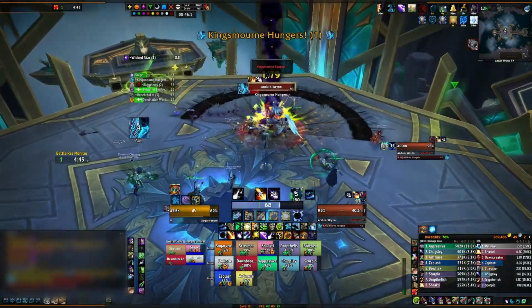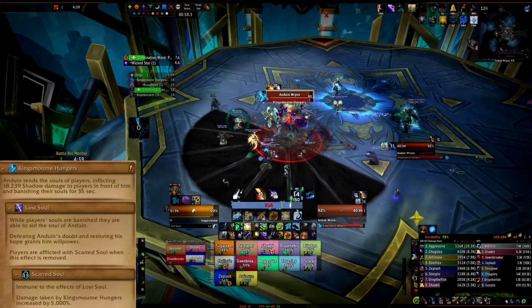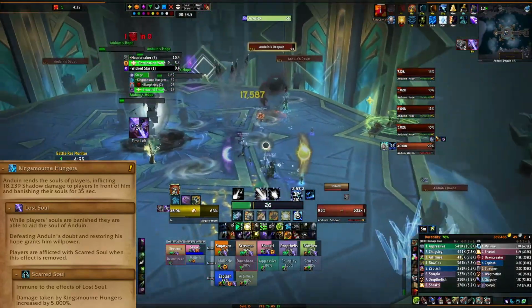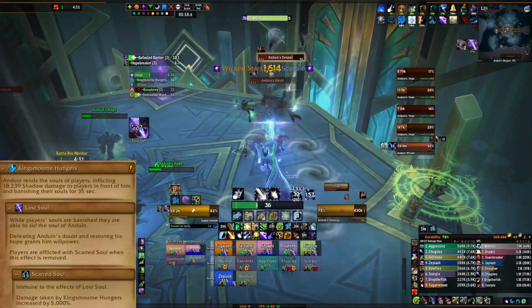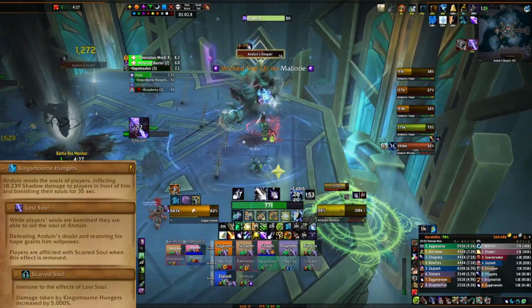We do this by taking turns being hit by Kingsmourne Hungers. When hit, Lost Soul banishes players to a realm with Anduin's Despair, Hope, and Doubt for 35 seconds. When players return, they are debuffed with Scarred Soul, preventing them from going down again for 2 minutes. This is why we split the raid into 2 groups.